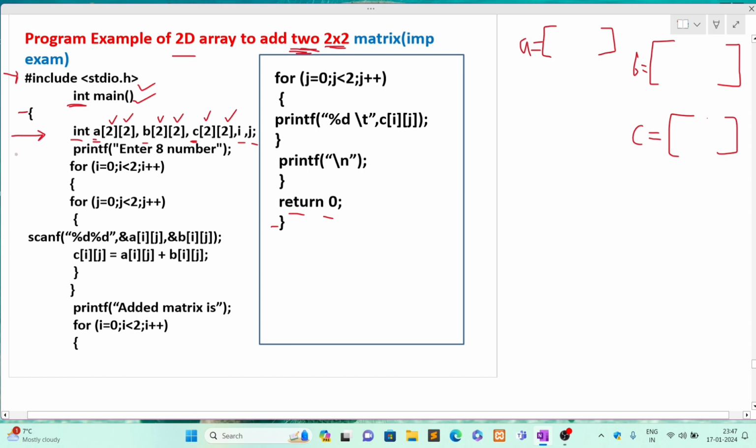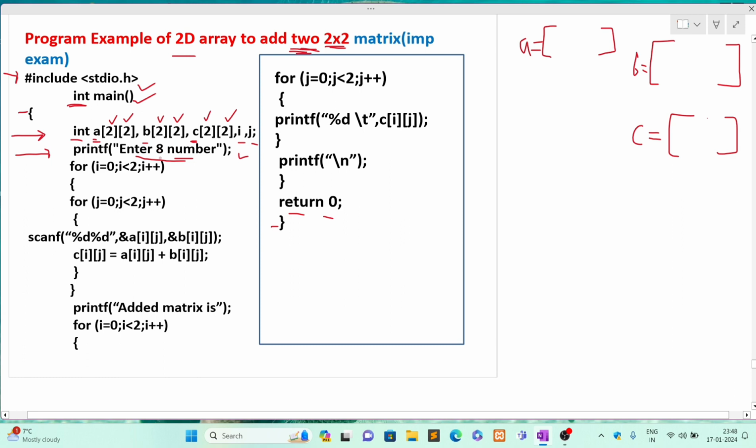Then the compiler goes to the next line, where a printf statement is used to display a message, so that during runtime the user sees this message and understands what to do next. By looking at this message, the user understands that she has to enter 8 numbers.